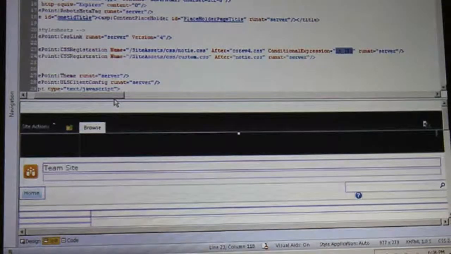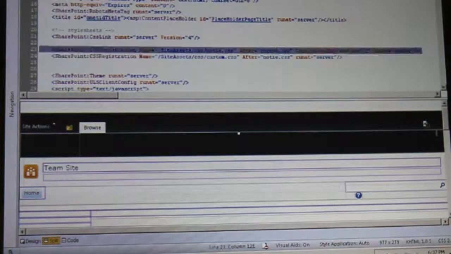If your site doesn't really play well with, let's say, Safari on the Mac, which there are some issues there, you can actually say not IE, or you can use any of their conditional expressions to say, okay, if it's on this platform. Okay. So we're not going to use that.